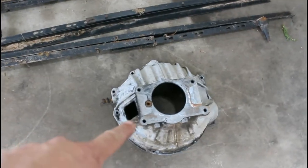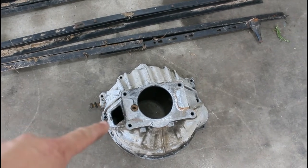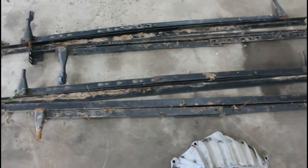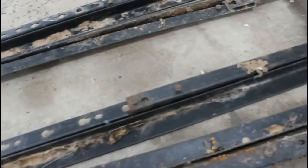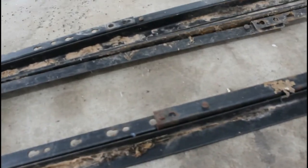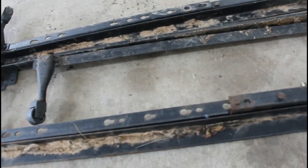Now also I have this bell housing. I'm going to use this for the bolt pattern to transfer the bolt pattern onto the angle iron. But this thing will be completely made out of angle iron, and like these little plates on the end, I'll use those probably for my motor mounts. But if you look at these, they are two different thicknesses. This one's a little thicker. I'll probably use this for my base, and then use these thinner ones for my crossbars. And we'll get started on it.